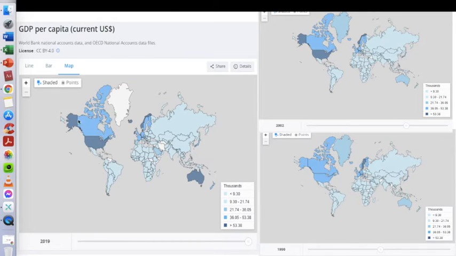And you can see that GDP per capita is nearly uniform at 21 to 36,000 across the globe, and only a few are up in that 36 to 53,000 and 53,000 or more. 53,000 or more, if you followed yesterday's video, is not indicative of a very high-class existence in one of these countries. In fact, this is square in the middle of middle class. And globally, that standard stands out, however. So middle class in the United States is doing very, very well throughout the world.